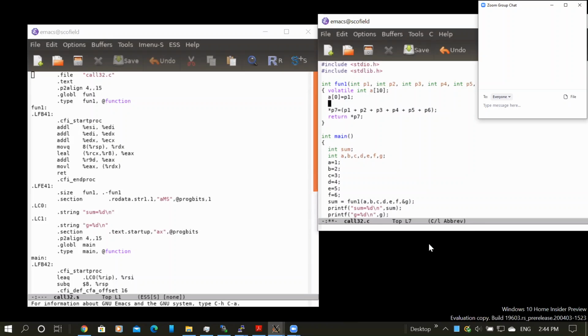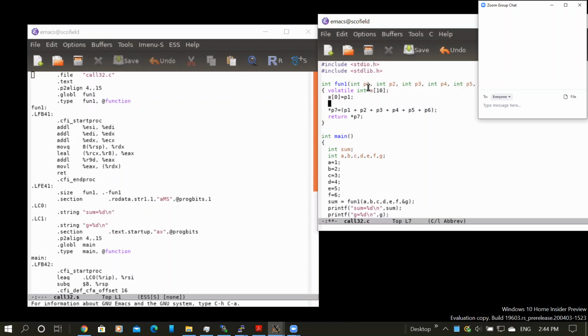If I didn't put that volatile there, the optimizer would look at this and go, well, why do I need to do all this? You're not going to use it for anything. I'm just not going to emit any code for it at all, right? Because you just dump a bunch of stuff in there, and then when you return from the function, it just disappears. You never did anything with it. So it would just optimize all that out of existence, right?